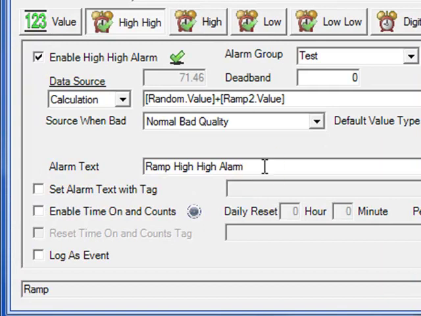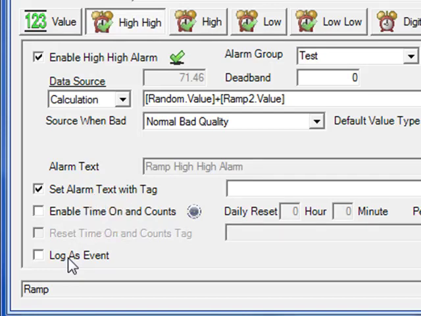We also have the alarm text property. This is the description that appears in the alarm window and is also logged with the alarm logging and is reported in the alarm notification when we're sending out an email. We also have engineering units that can go with the alarm window. We can also automatically set the alarm text based upon another OPCsystems.net tag, which could be from an OPC item, a calculation, or a data source, or even a remote OPCsystems.net tag coming from a remote service. Under the alarm properties, we can also enable time on and counts to keep track of how long the alarm has been in its condition, how many times in a day or in a specific period the alarm has occurred.